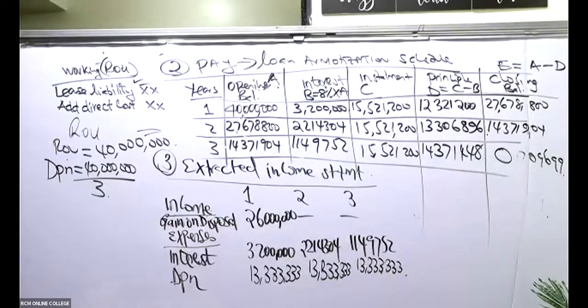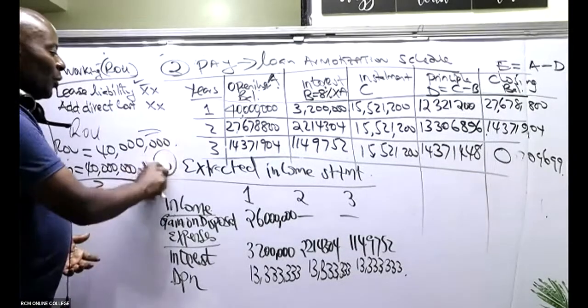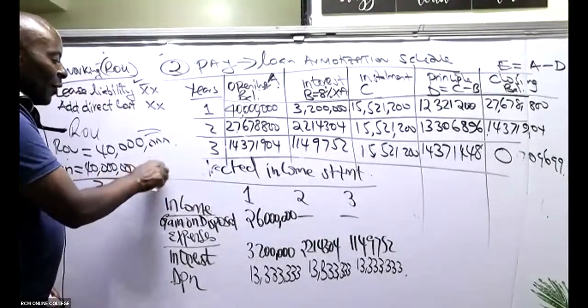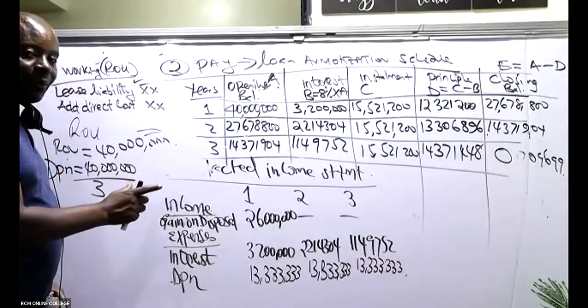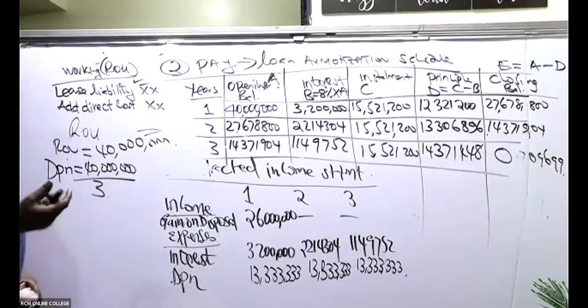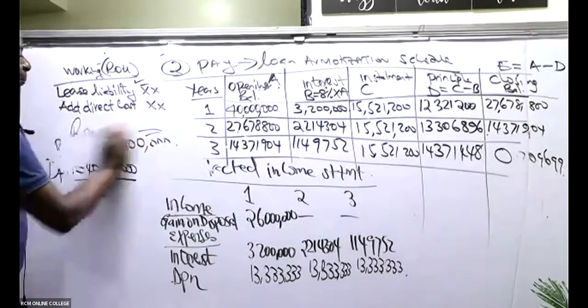A good question is being asked there: what if, for example, there was scrap value? Remember, if there was scrap value of, say, $1 million, what I would have done is take the initial cost minus that scrap value of $1 million, I get 9 million, and then I divide by 3. If there was any scrap value, that is what we do. But in most cases, ladies and gentlemen, for these leases, there will be no scrap value. That's a very good question.